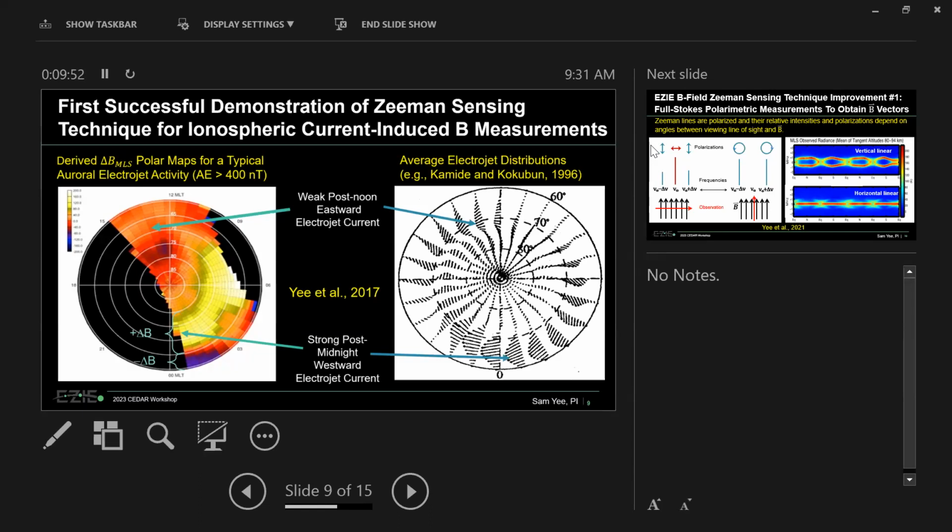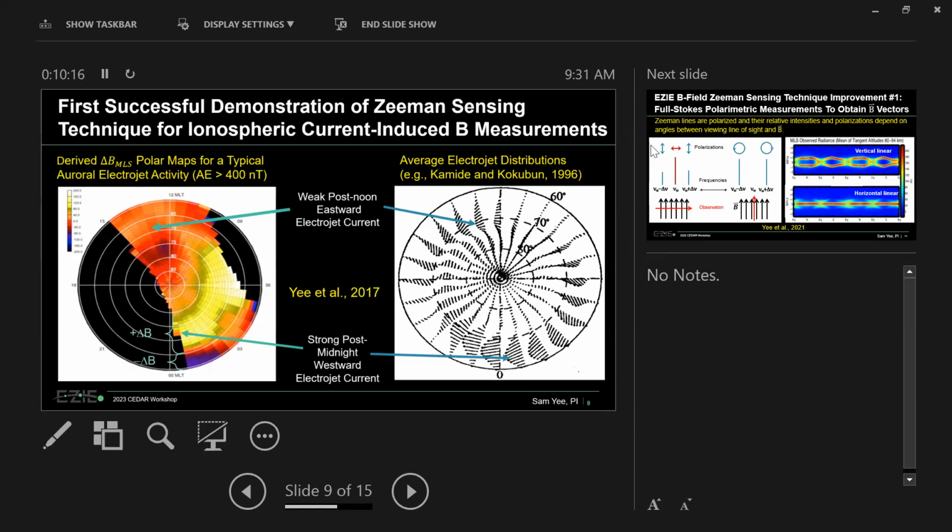Indeed, it's very consistent in terms of delta B, how it varies, and then on the midnight sector, post-midnight sector, strong westward, and in the post-noon sector eastward propagation, the electrojet just arises. It's very consistent with statistical study knowledge about the electrojet. So the technology is there, the technique is viable. So how do we actually make the measurement?